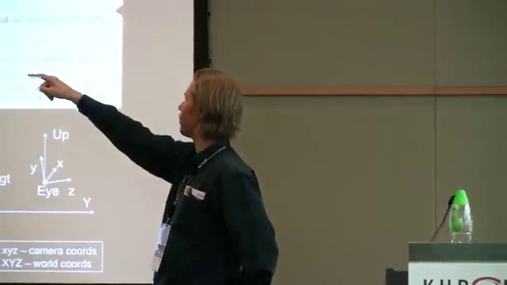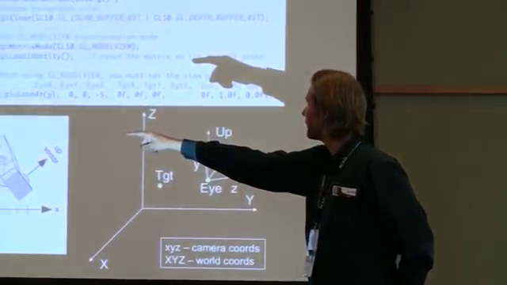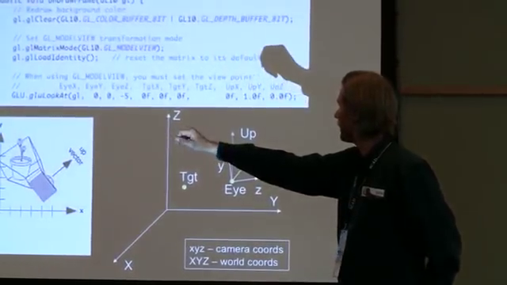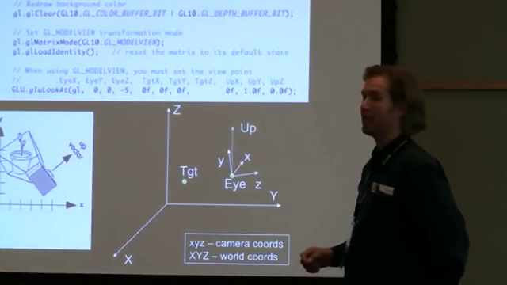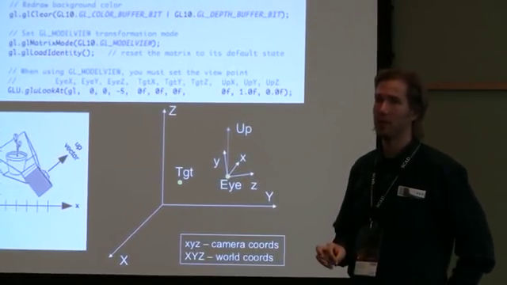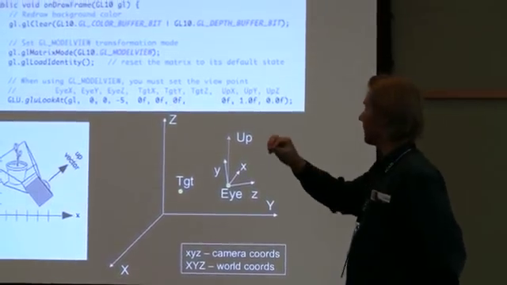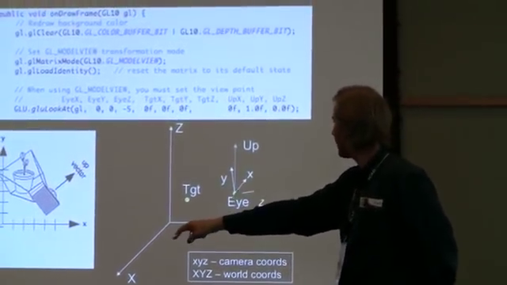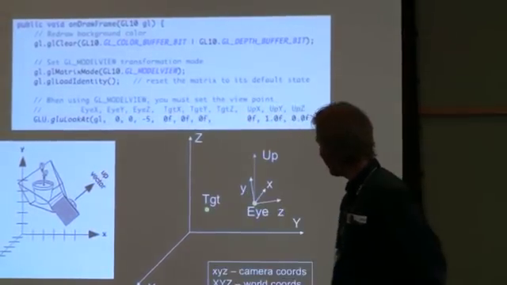Then we have this other mode called model view mode. So this we do in our drawing routine. So first clear, model view mode, set the identity matrix, and then use a utility called look at, which, in this case, places the camera. So we have a camera here and it points somewhere. The location of the camera is this eye, and we place that at 0, 0, -5.